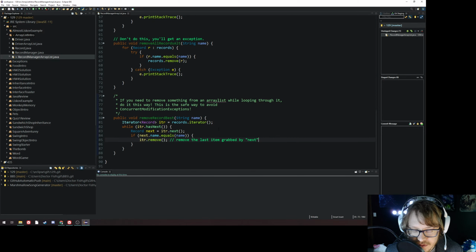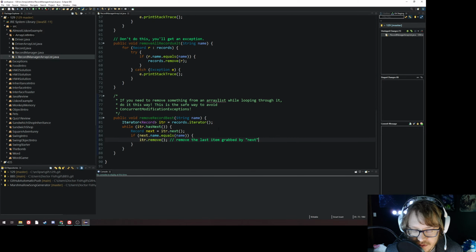So you can call the .iterator method on any list in Java. ArrayList is just one kind of list, but you'll see others at some point down the road, probably in the next CS class. And an iterator just lets you visit the items in the list and has a couple of other utilities as well that may come in handy to you at some point too. But the most important one is the ability to visit all of the items in the list, and more importantly, to remove items from the list safely.